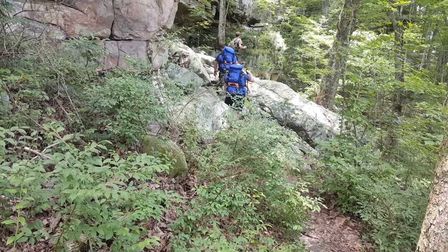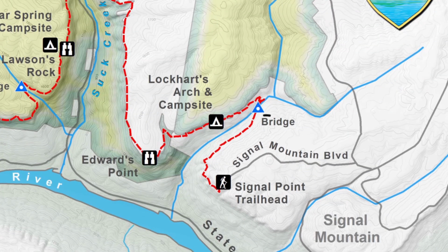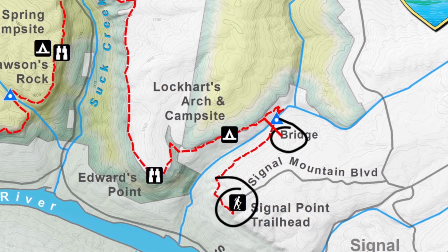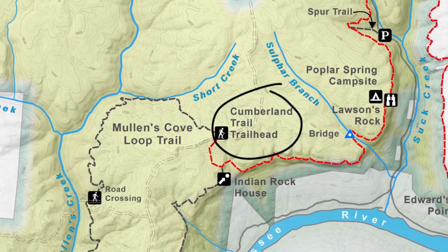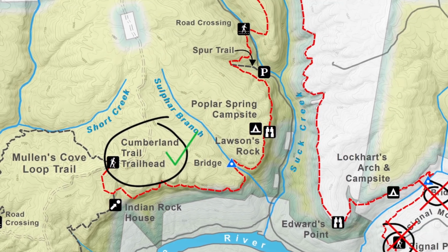out and back trip. There's going to be some people who want to do this trail, and they're going to be as confused as we are, because we tried going to the Rainbow Lake trailhead and then the Signal Mountain trailhead, but you can't park overnight at either of those. So we had to drive for 30 minutes to the Cumberland trailhead, which is in Prentice Cooper, and then from there we hiked 4 miles in, right? 4 miles? So we're 4 miles in.